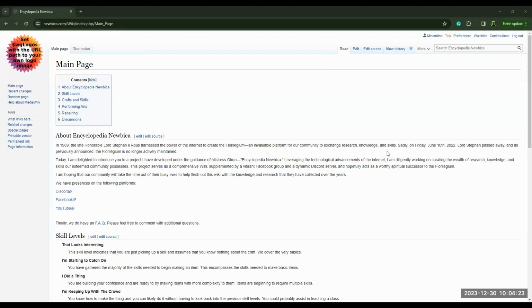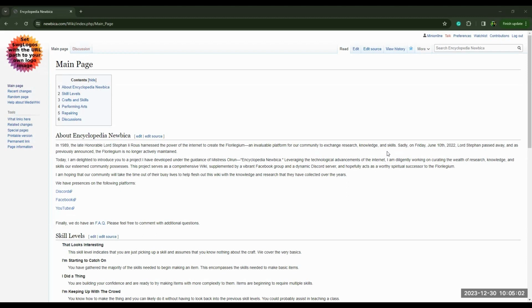If everybody's familiar with the website, the Florilegium, Lord Stephan, from about 1989 until his passing, collected articles and chat records and hosted them on his site. Unfortunately, since his passing, the site itself is no longer supported, although it has been archived. So we're not going to lose everything. It's just not going to be updatable.